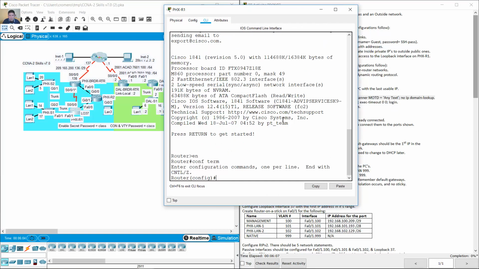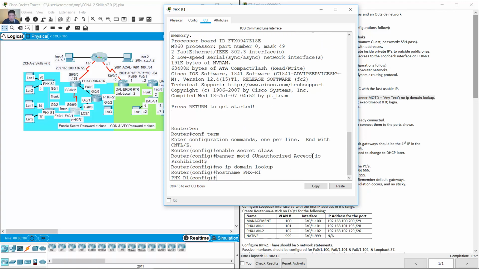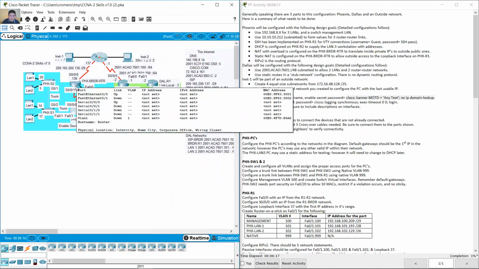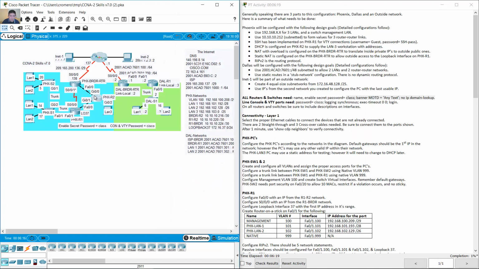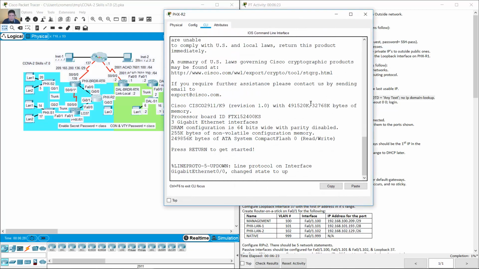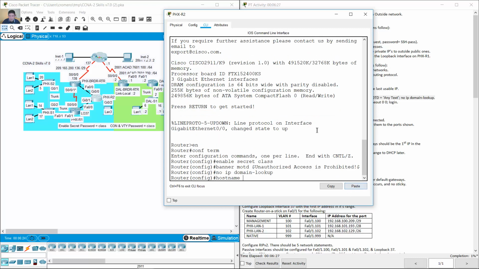Enable, configure terminal, Phoenix R1. Enable, configure terminal, Phoenix R2.